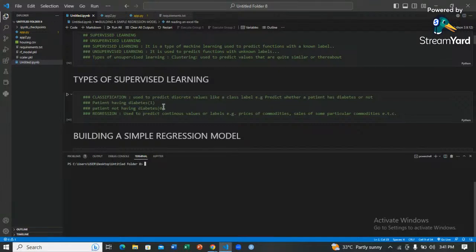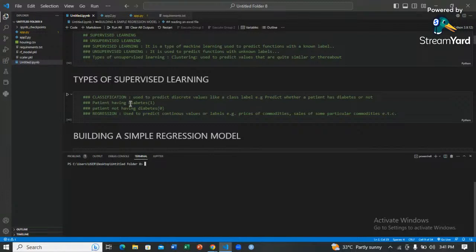Classification is used to predict discrete values, like a class label. An example is predicting whether a patient has diabetes or not. This tells me whether a patient has diabetes or does not have diabetes.